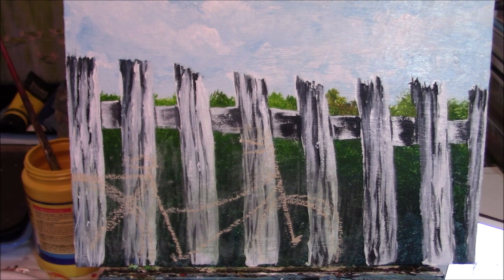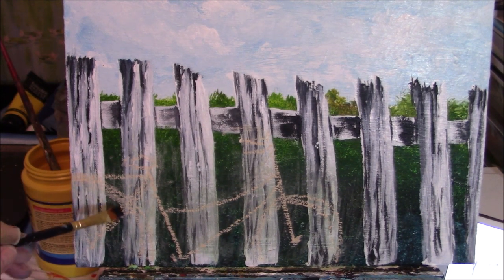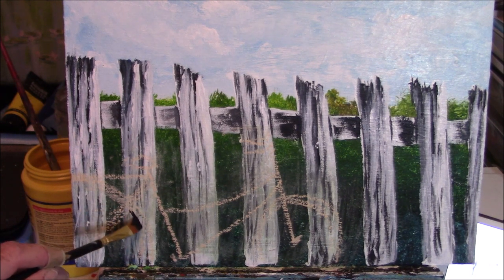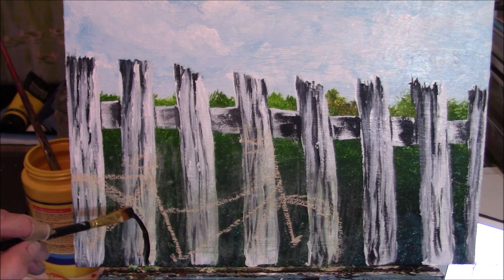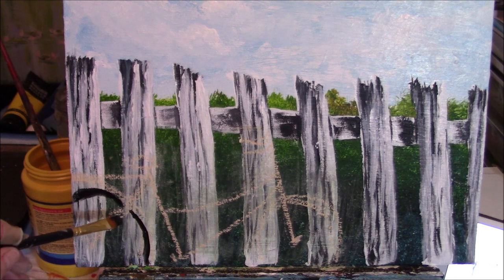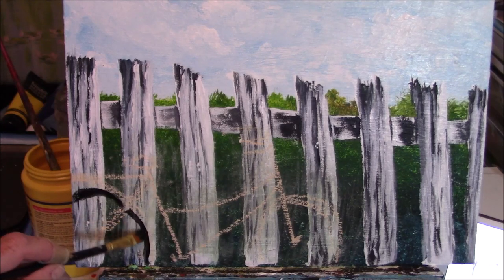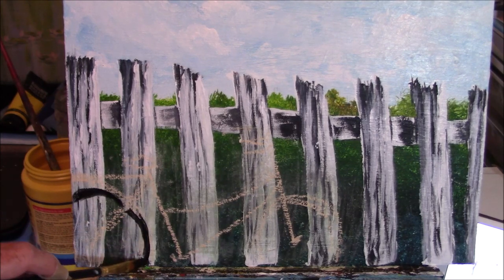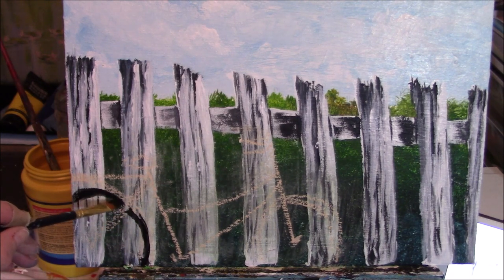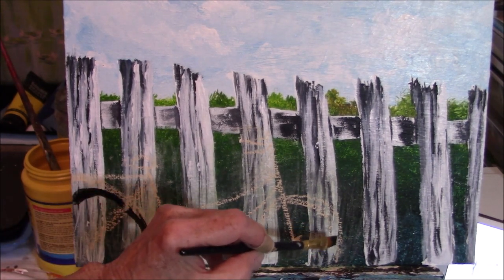So I'm going to take my small flat chiseled edge brush, and I'm going to put in black. And I'm going to paint a wheel just so we can see it. Okay. There's one here and here. See, I had it nice and wide up there because I was saving that for the rest of it. Okay, so here we go. One wheel. Let's try another one.